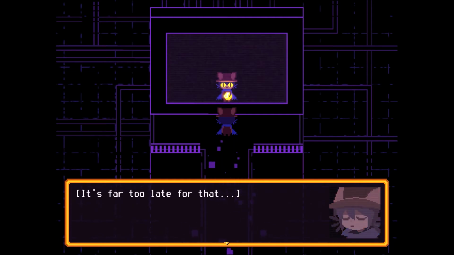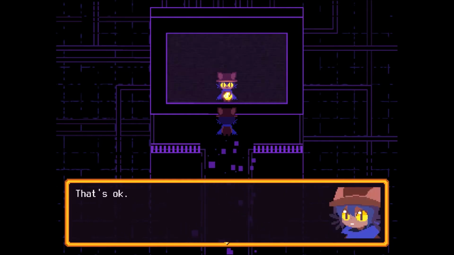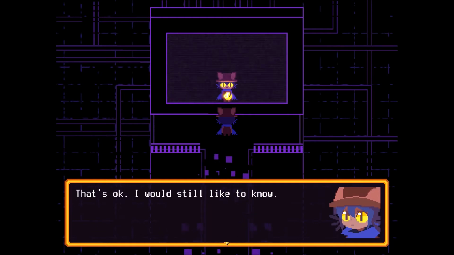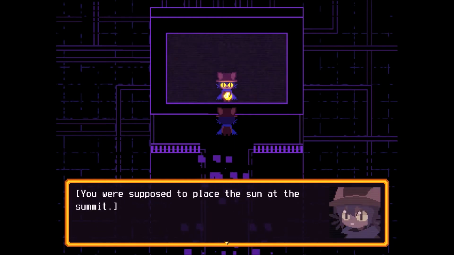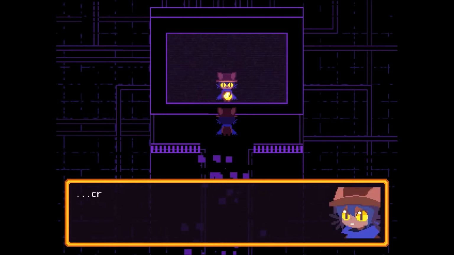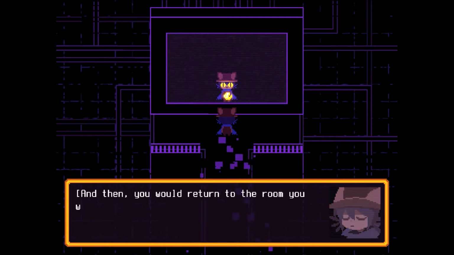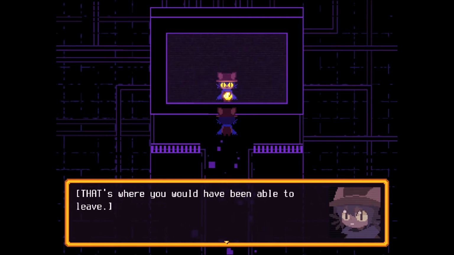It's far too late for that. That part of my code has long been corrupted. That's okay. I would still like to know. Alright. You were supposed to place the sun at the summit. And then credits would scroll. Credits? And then you would return to the room where you woke up. That's where you would have been able to leave.